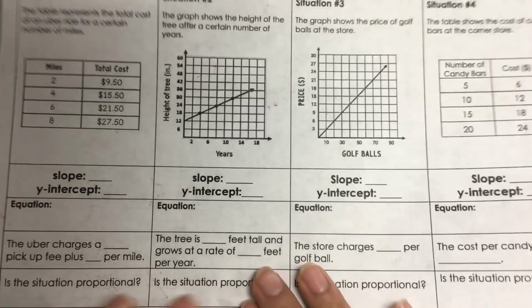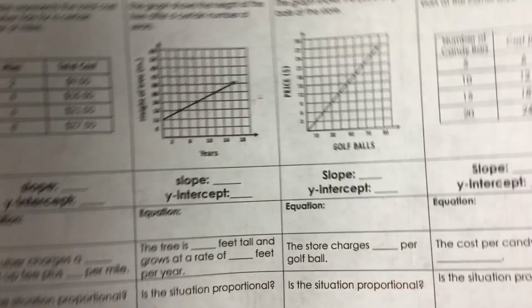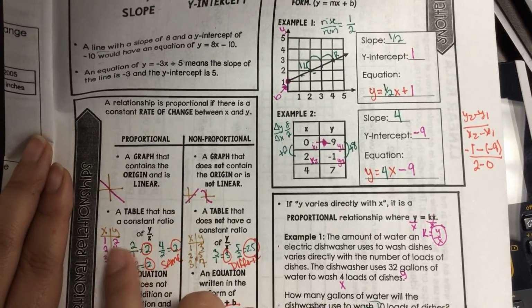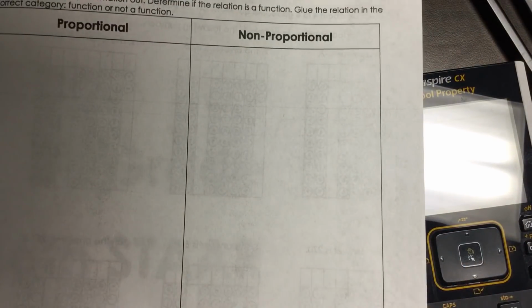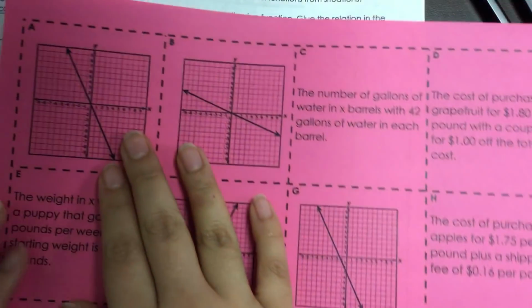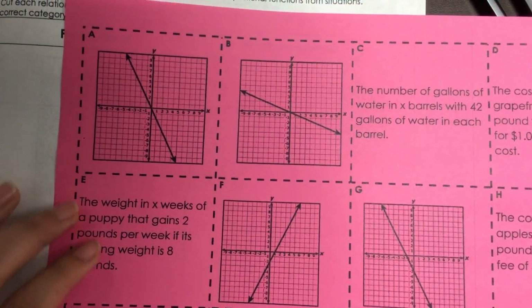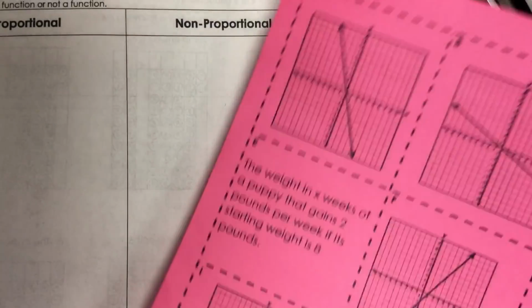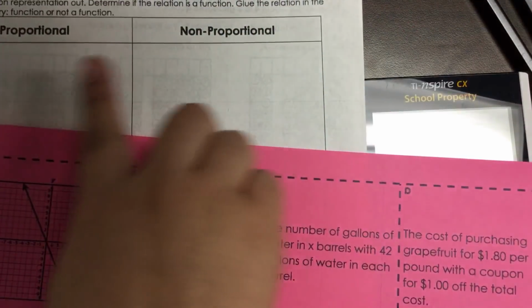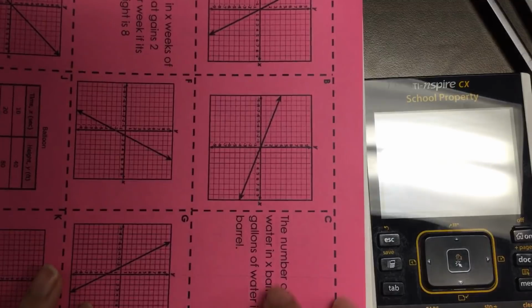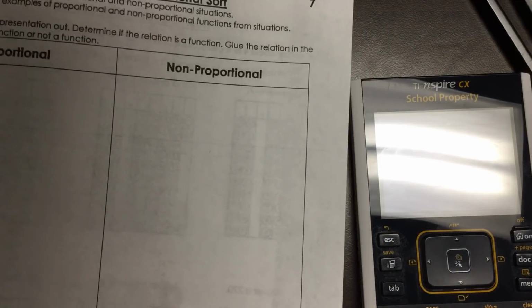Remember, m is multiple. So is this situation proportional or not proportional? We can extend this to see, okay, does it cross through the origin? Is y divided by x the same for every single one of these? And then we have proportional, non-proportional. We have a card sort that y'all are going to cut out. And then you can glue them in where they go or tape them in wherever you think that they go. So you're going to cut these out and put them in. If you absolutely do not want to cut, then you can just write the letter in it, and here on this paper, write proportional, non-proportional, and then just staple this entire paper into it. That way you practice identifying it.